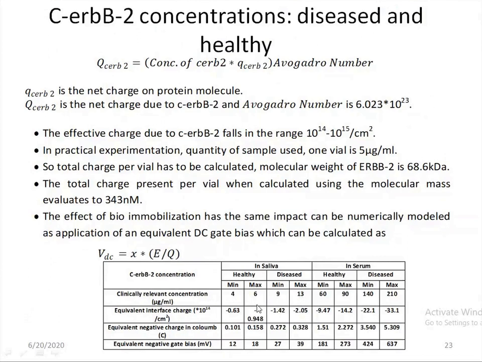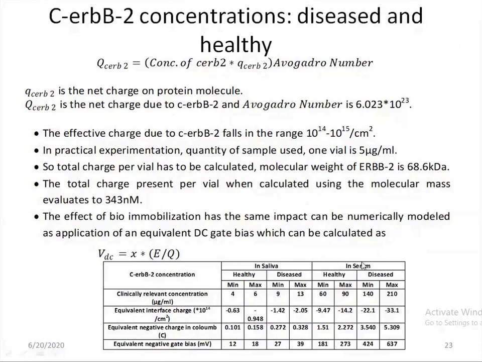Our aim is to find out the concentration of this particular biomarker and tell whether the person is affected, or what stage he is affected with this particular cancer. Similarly, in the case of blood, the concentration should be 60 to 90 microgram per milliliter, which can increase to 140 to 210 microgram per milliliter when the person is affected by cancer. If we can come to know the level of this particular biomarker in his or her body fluids like saliva or serum, then we can go for developing these sensors.